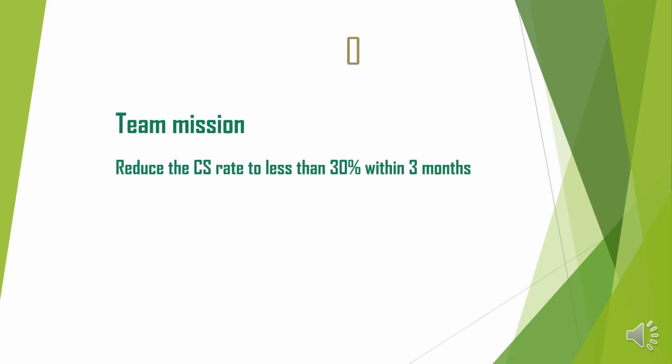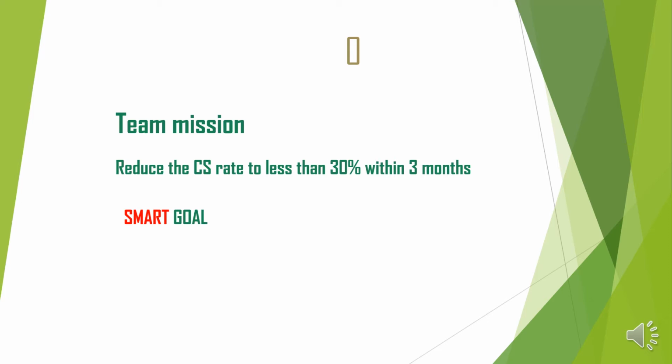And why? What's the team mission here in our project we are trying to discuss with you is reducing the cesarean section rate to less than 30% within 3 months. From now, we have to do it. So this is the target. This is the name of the project. This is the target. This is the mission of the team.